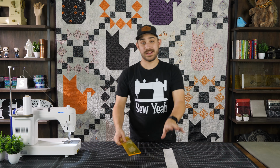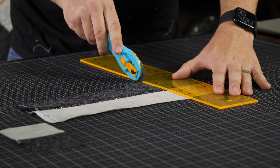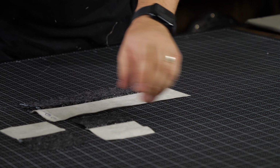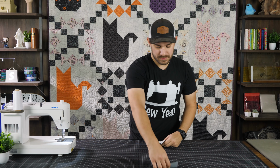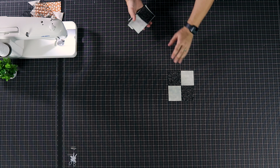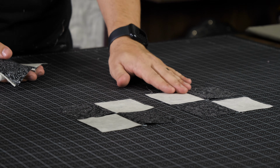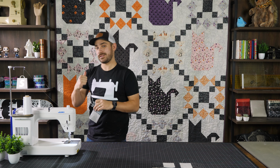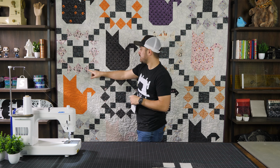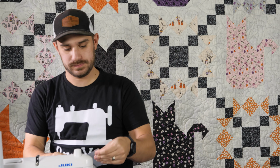So from here, I'm gonna cut them down to 3-inch rectangles. So now that I have these, all I'm gonna do is place one this direction and then one this direction, kind of making up a checkerboard pattern there. It doesn't matter if you do it this way or this way, as long as it's a checkerboard look, you'll be fine. And obviously behind me here, I need 1, 2, 3, 4, and then 4 more for the center, so I need 8 total.